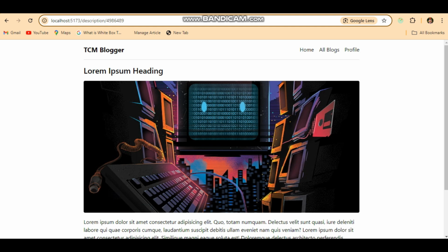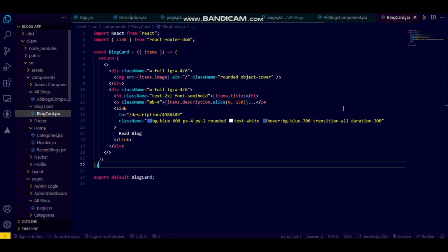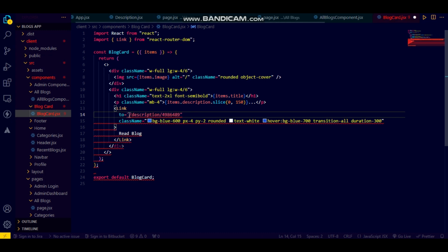These are the practices which you need to do, and the main thing is, let me create the API so that if the user clicks on the description, I fetch the data from the backend to show the description of that particular ID. So let us do one thing in the blogs card. Instead of this description, I just want to send something else to the description. What do I want to send actually? With this description, I just want to send something like items dot slash this one ID.